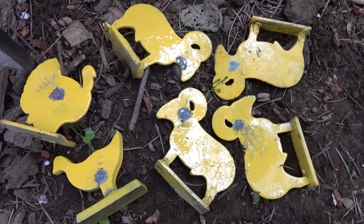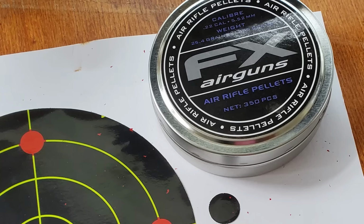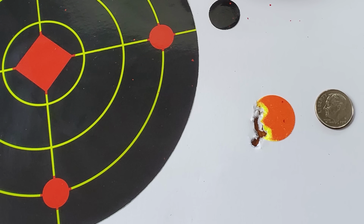Obviously, I love the Factor RC Sniper. It's got top tier performance at an affordable price.